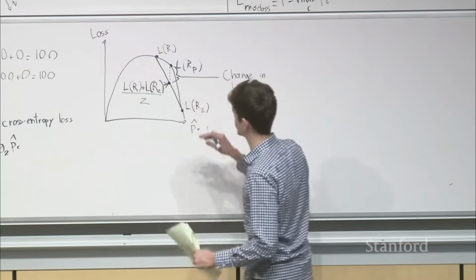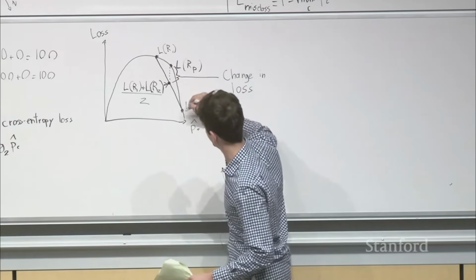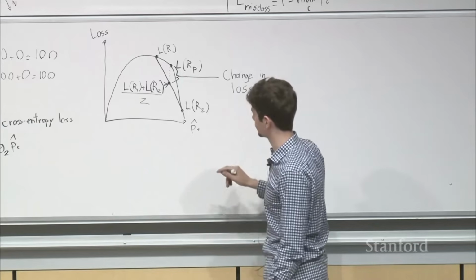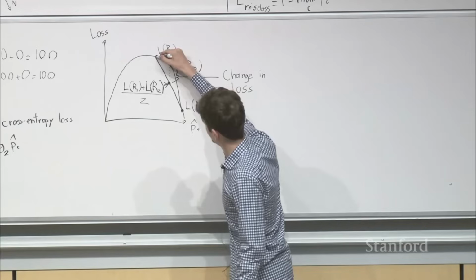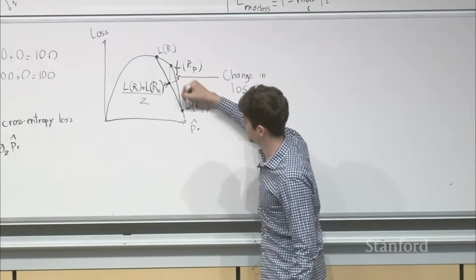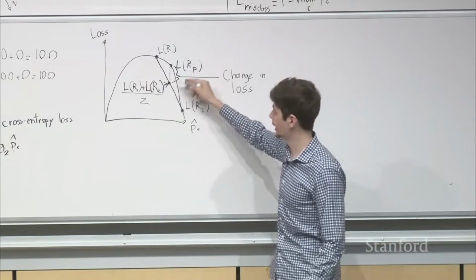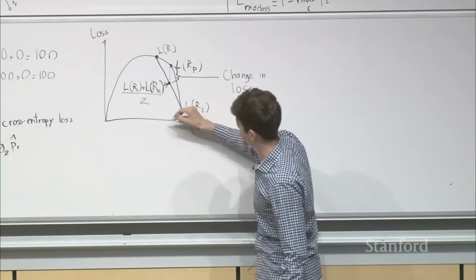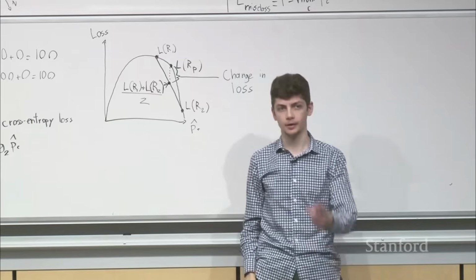Okay, just to recap, say we have 2 children regions, and they have different probabilities of positive examples occurring. One would fall on this point on the curve, and say the other one falls on this point on the curve. Then the average of the 2 losses falls on the midpoint between these 2 original losses. And if you look at the parent, it's really just halfway between on the x-axis, and you can project upwards for that as well, and you end up with the loss of our parent.